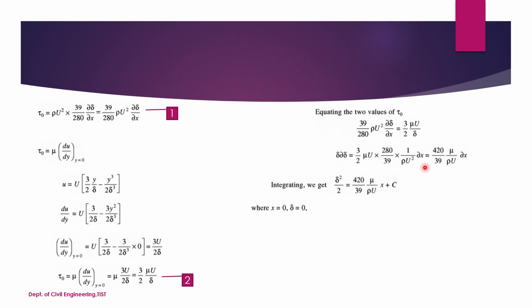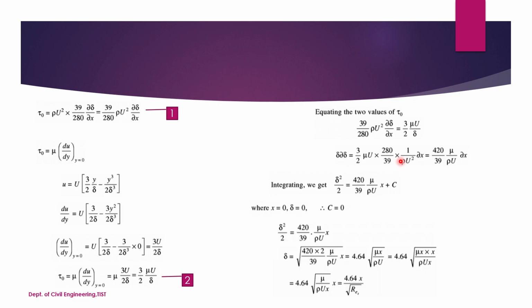So when x is equal to 0, delta will be equal to 0. What is x? If you consider a plate which is introduced in the flow field, you will be having the boundary layer thickness at the leading edge as 0. That means at the leading edge where the boundary layer formation is starting, at that particular point the boundary layer will be just starting. So the thickness of boundary layer will be 0. That is the boundary condition that we are going to apply in order to find out C. So when we apply this to this equation, you will be getting the C value as 0.